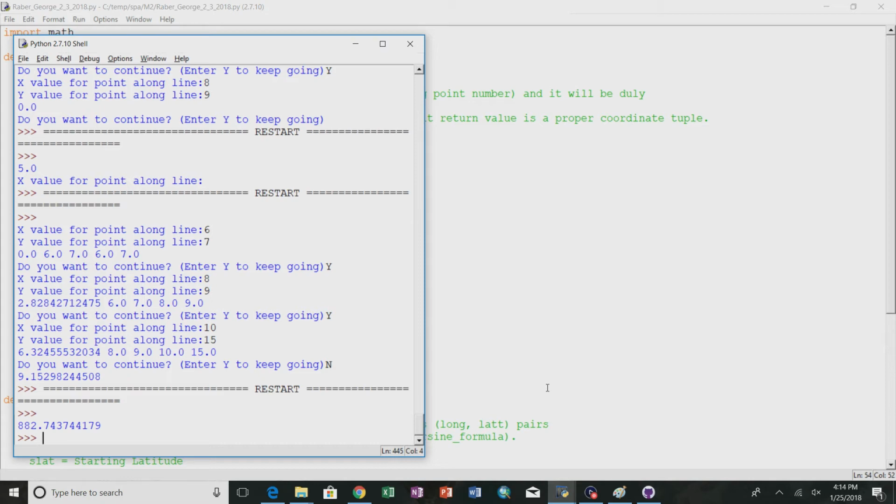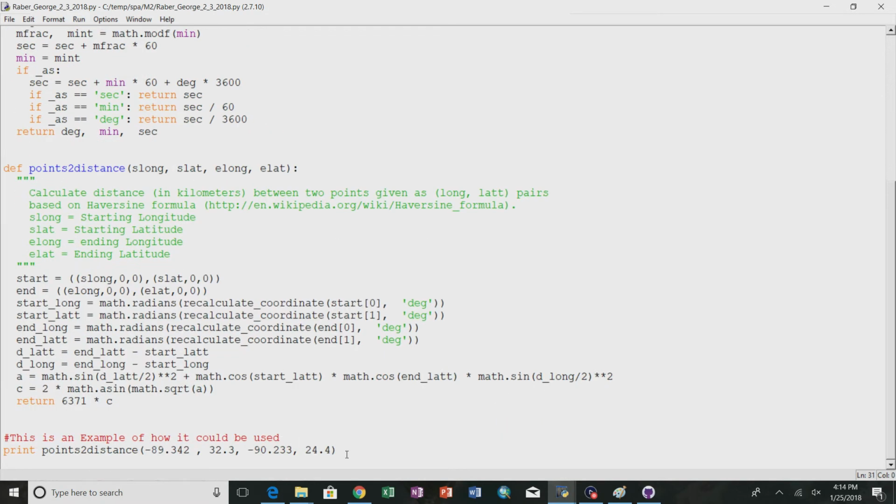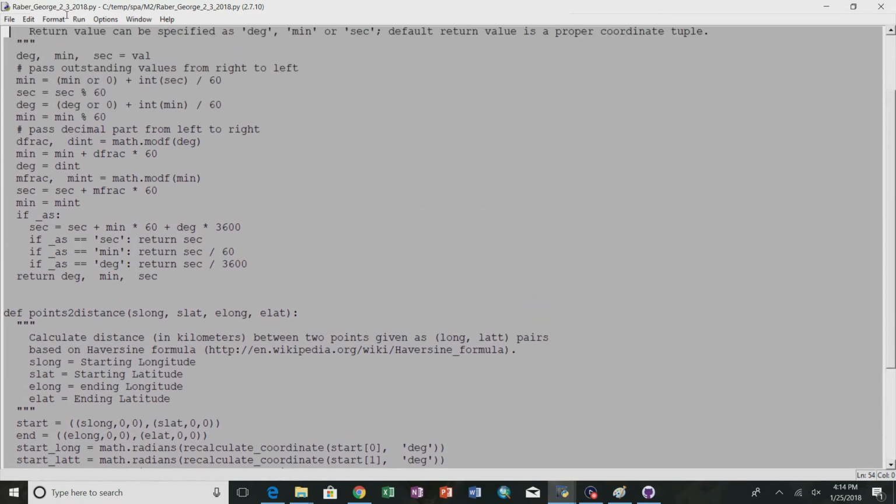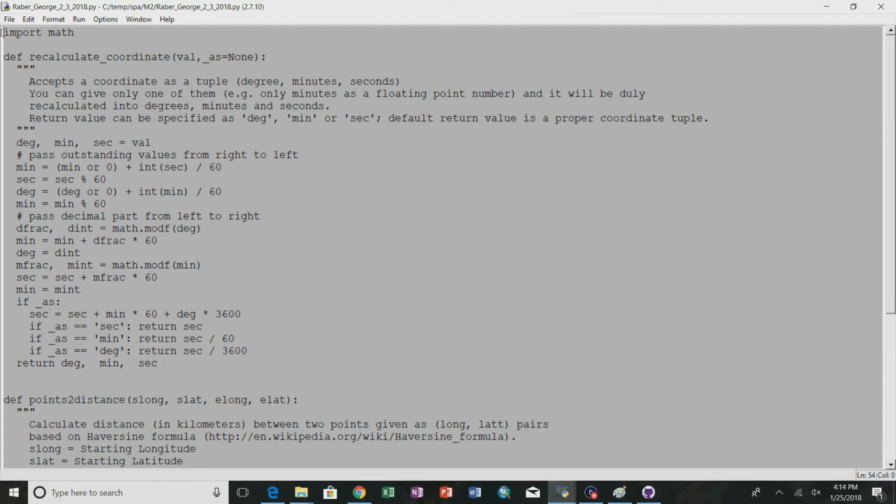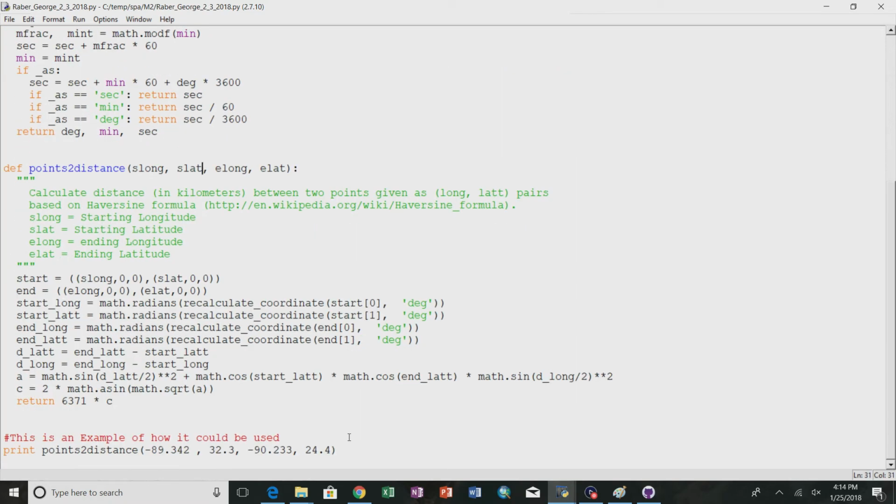Okay? And look, the output of this, right now, this is the only line of code running. You don't even need to understand anything above this point at all. Just accept that this is calculating the distance between 2 points on a sphere. And that the numbers that you need to put in here are a latitude and a longitude and a latitude and a longitude. Or actually, it's the opposite. Longitude, latitude, longitude, latitude.